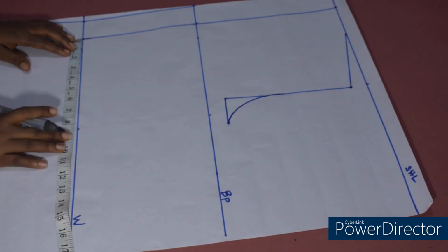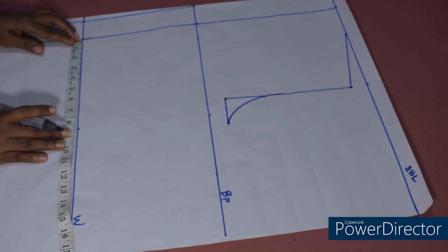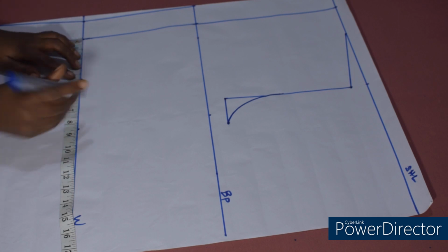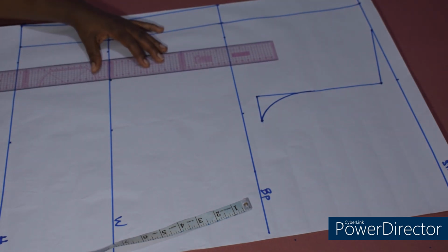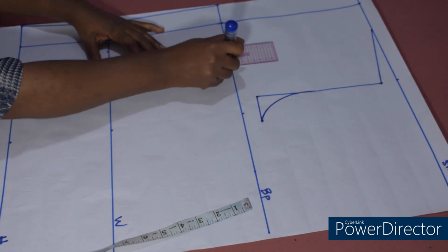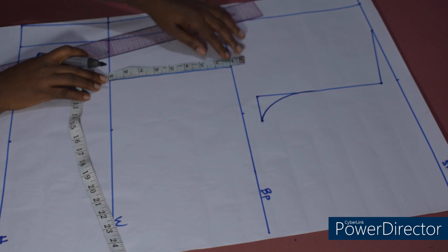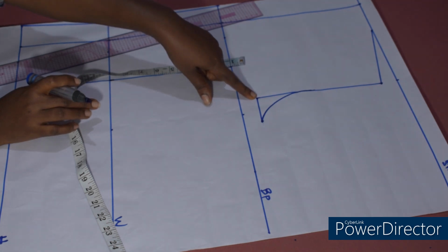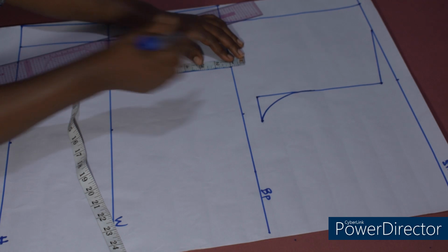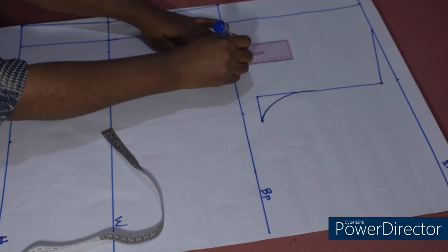The next thing we are going to do is to draft the dart. Then I'm going to come to the waistline here and add the bust span, which is 4 inches, and mark. So from there, I'll connect it to the bust line and down to the hip line with a straight line, like this. I want to extend the dart by 1 inch, or I'll stop it exactly at this armhole depth line, which is also the chest line. So I'm going to extend it by 1 inch, and yeah, this is what I have.